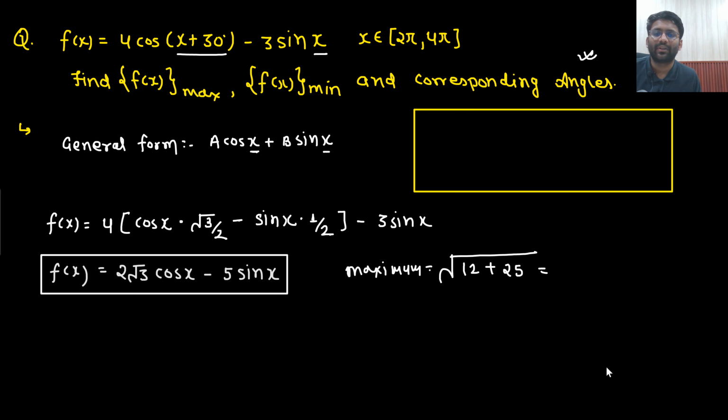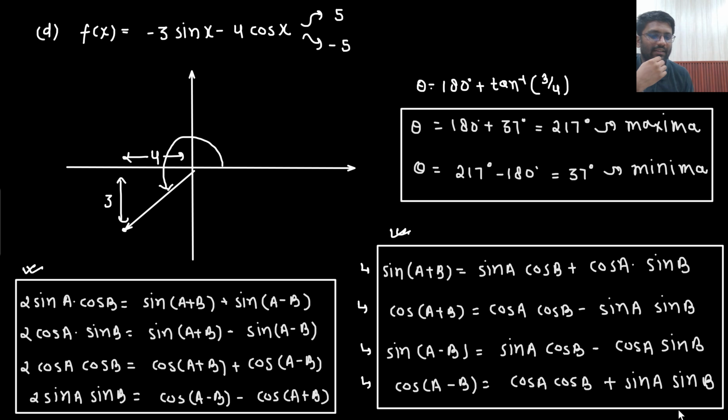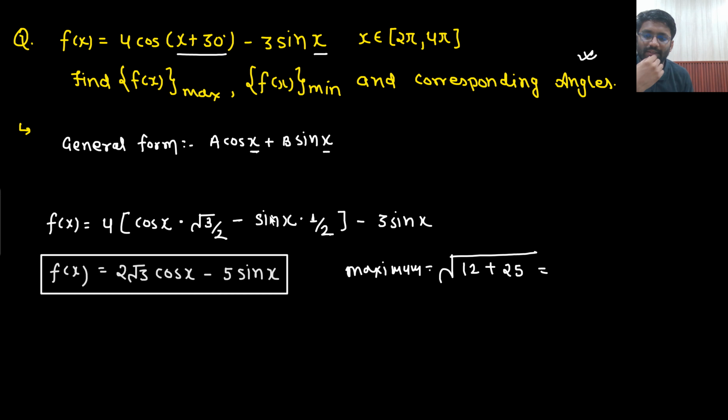Am I making a calculation mistake, brother, anyone? Cos A cos B, because as far as I remember this was not the answer. Minus sin A sin B, sin 30. As of now this is the correct answer only. What I have written here, and root 13, that is wrong. Forget about this answer. Here it might have been plus, that's why I would have written this answer. If there was plus, then this would have been the answer, but there is a negative sign here. And the formula of cos (A plus B) is nothing but cos A cos B minus sin A sin B only. Yeah, so there is this negative sign.